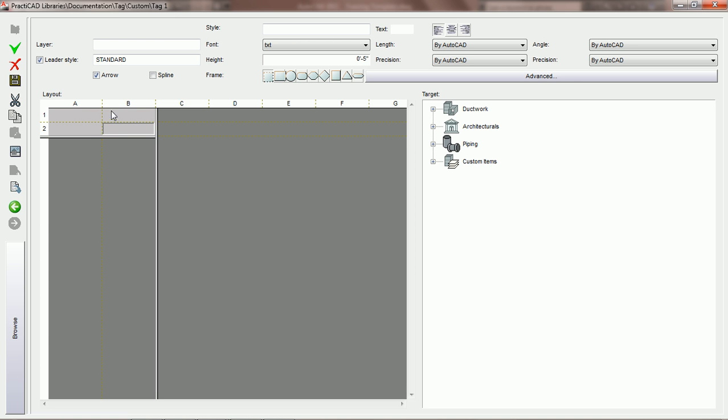We're also capable of expanding one field so that it takes up the space of two. To do that, we're going to click on 1A, and we're going to hold our mouse directly over this little yellow line that's going across here. Once you see the double-headed arrows, we can now hold with our left mouse and just pull down slightly, and when you let go, you'll notice that PractiCAD will open it up so that this field has been combined. This will be a larger field. One field will be as large as both of these fields combined.